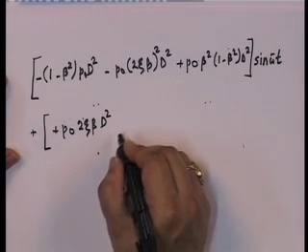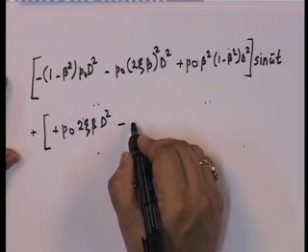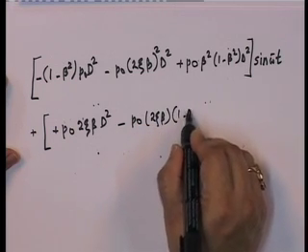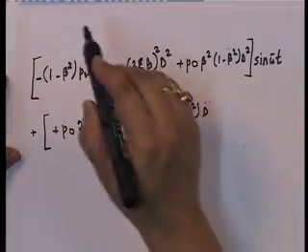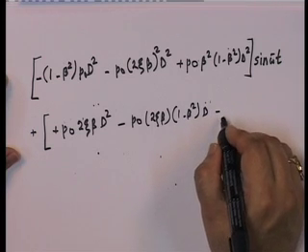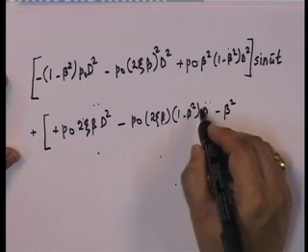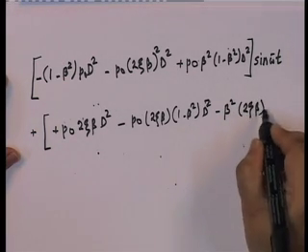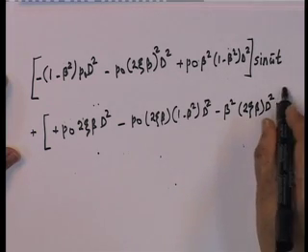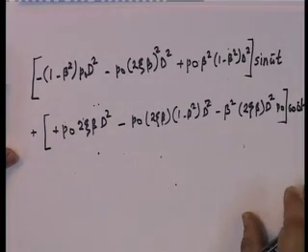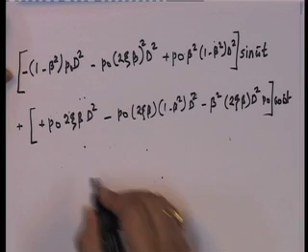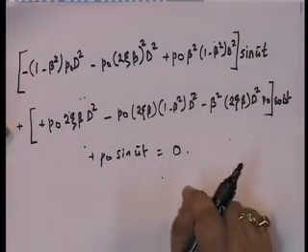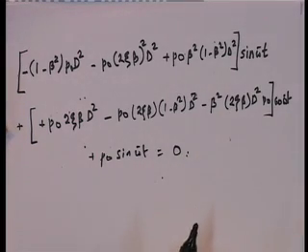Then from the other one I get minus P naught, so P naught into 2 xi beta into (1 minus beta squared) d, that is what I get for cosine. Then from the other one I get minus beta squared, sorry, this is d squared, and then minus beta squared into 2 xi beta d squared P naught into cosine omega bar t. This plus P naught sin omega bar t is equal to 0. I have not put the P naught inside, but I will put it in.